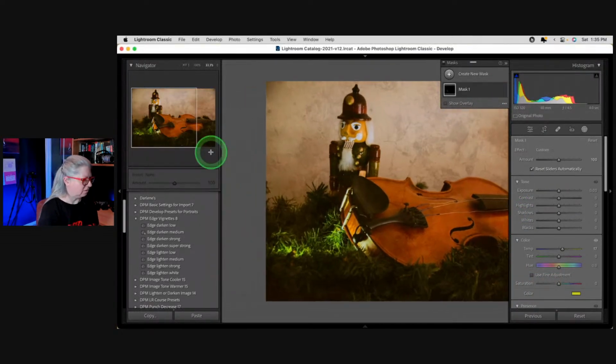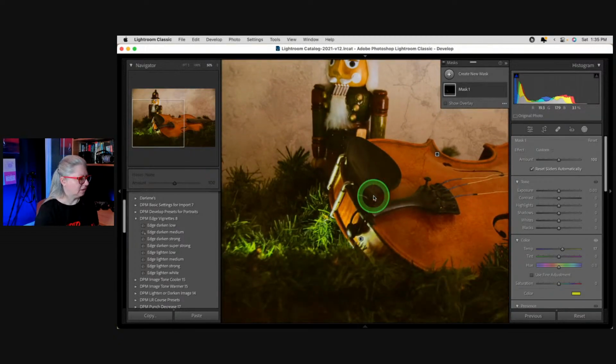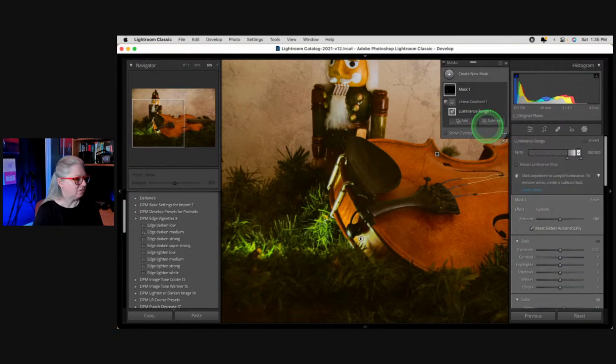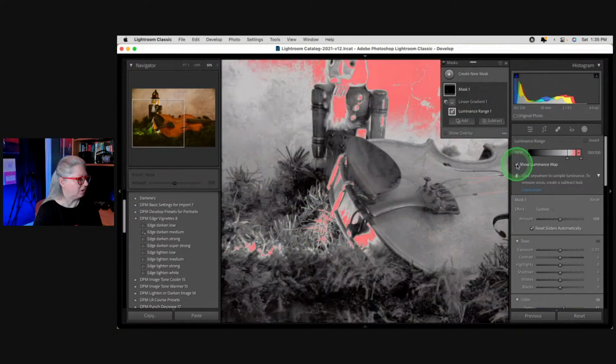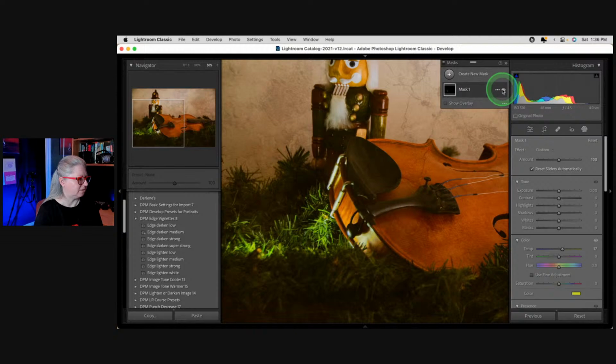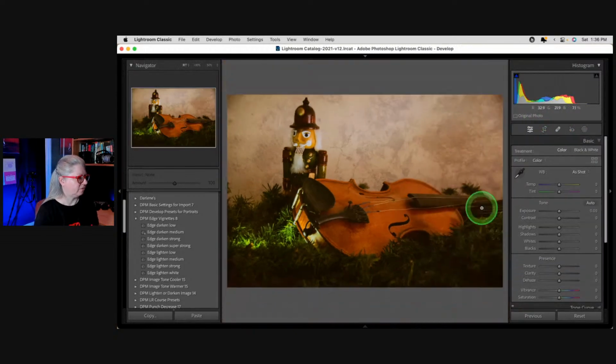Let me zoom in here a little bit. Okay, so watch the highlight. See, it's just affecting this area. Okay, so what I did there was luminance range, so the brightness range, right? Narrowed it down using these tools here, and then subtracted using a linear gradient on the top. Okay, you can see what it's selecting there if you do it this way, show luminance map. So it's selecting the highlight, and then I just added some yellow into it. Okay, so kind of a fix for that.